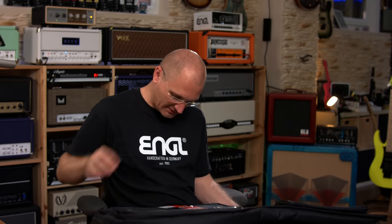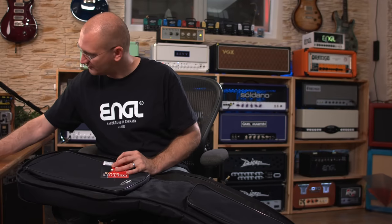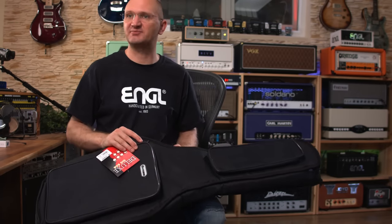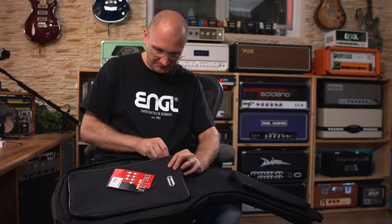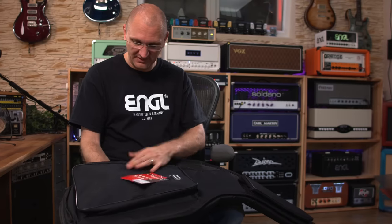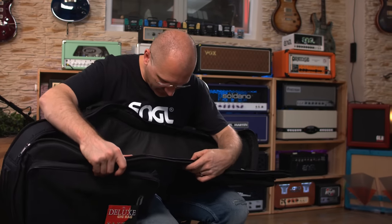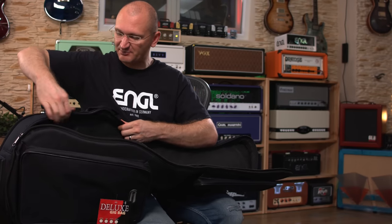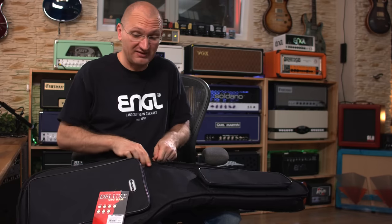We have a few more. This is the Toman Deluxe Gig Bag — made in India. Let's see how much it is. So this is 17.90 euros — extremely inexpensive. You're going to throw an expensive guitar in the trunk of your car with this? I wouldn't. I would very carefully stack this somewhere. It's a rougher material, you can put some things in there, it opens to the side for some reason. I only have this on loan — I actually got my new signature guitar with it. It's not a nice material inside; it's padded, probably a good half centimeter.